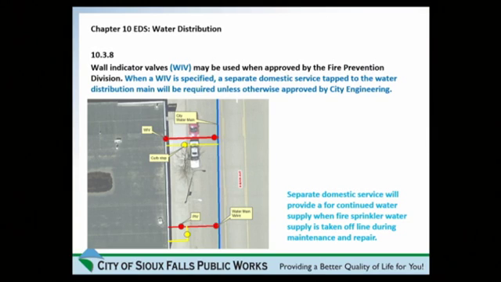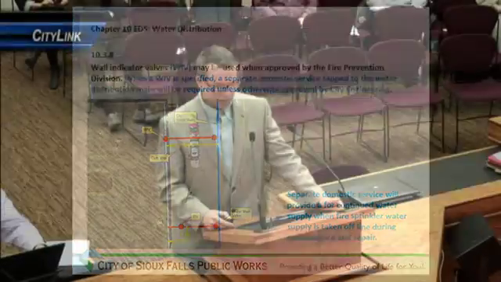So where I'm going with this is that if a wall indicator valve system is used, when the fire sprinkler people have to come in and do maintenance on that fire line and they have to shut off the fire line, they get really uneasy about closing the wall indicator valve because it's so close in proximity to where they're working. Now in areas like downtown where we have high pressure, if they close that wall indicator valve and start taking apart the system close to it, it could come apart on them, and that's very hazardous.